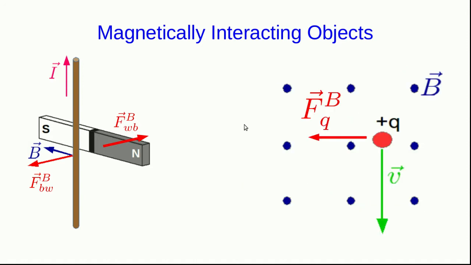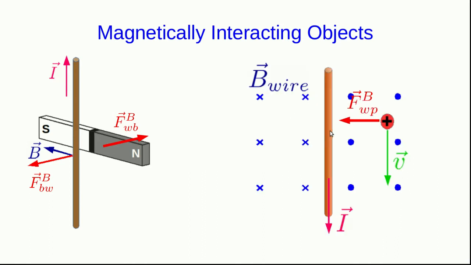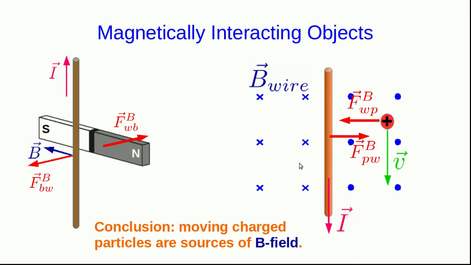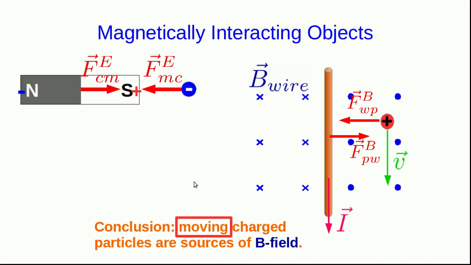We've also seen that charged particles that are moving feel magnetic forces. So, for example, if a charged particle is moving past a wire, and we think about the magnetic field produced by the current in that wire, then there is a magnetic force exerted by the wire on the charged particle. And Newton's third law dictates that, therefore, the moving charged particle must be exerting a magnetic force on the current-carrying wire. And so we conclude that a moving charged particle must be a source of magnetic fields. We didn't see that in the last unit. This is new. I want to stress that it is only moving charged particles that are sources of magnetic fields. We've also seen that stationary charged particles do not produce magnetic fields and they do not feel magnetic forces. They will interact with things like bar magnets, but only via familiar electrical forces.